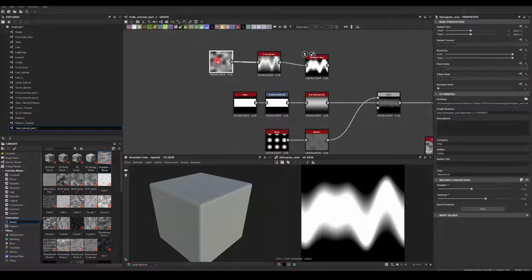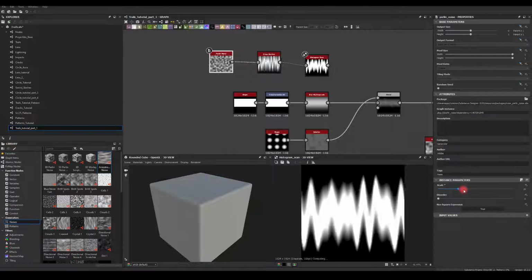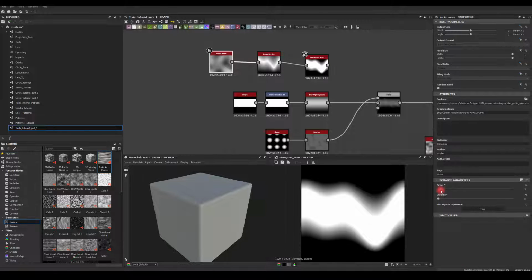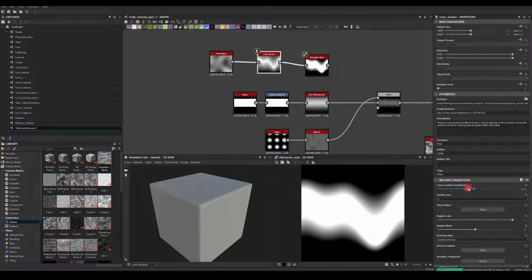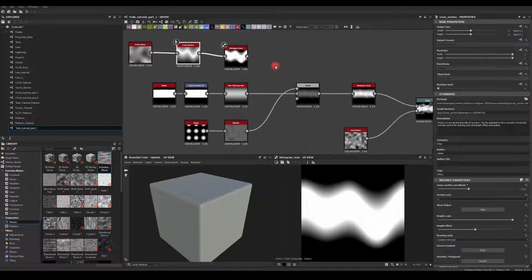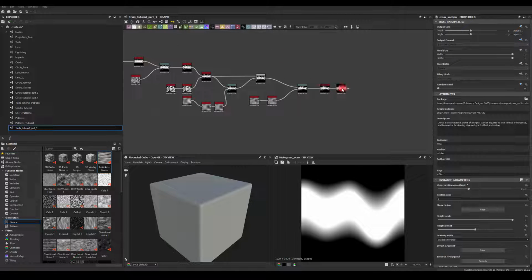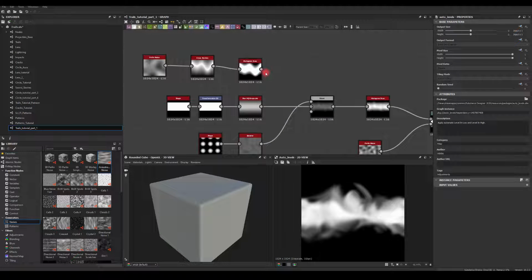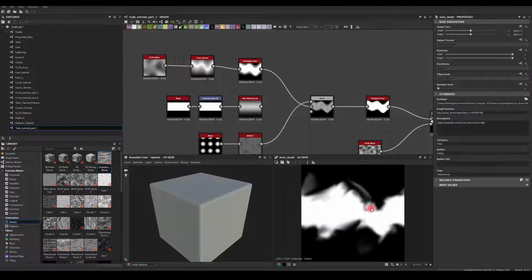And now you can obviously go back to your parallel noise and play with the scale, but I would keep it something like maybe this. And obviously in the cross section you can change this slider to get something that you actually want. So if we select our auto levels now and plug this in, you can see we got a lot more variation now.